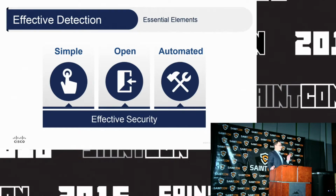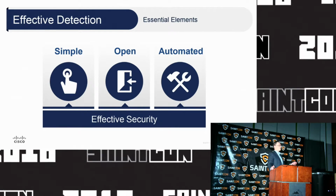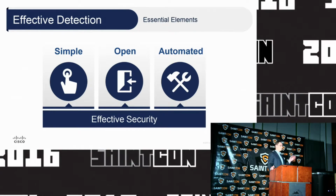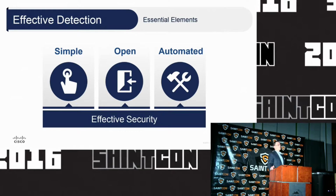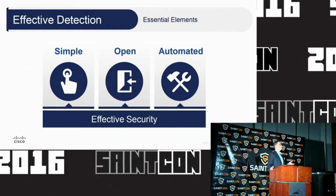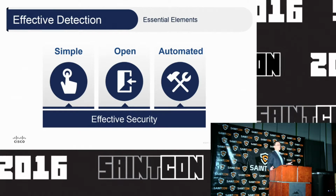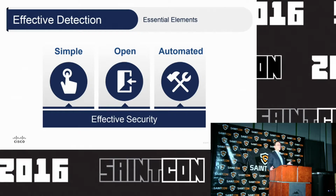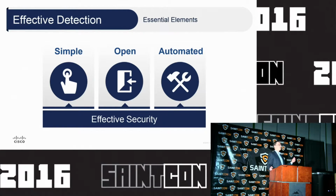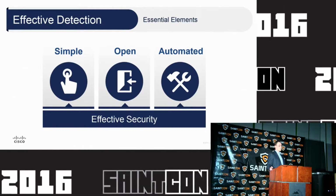When I think about effective detection, I think of the foundation of truly effective cybersecurity has to be rooted in certain pillars, right? First of all, simplicity. I kind of joke about that in cybersecurity because nothing's really ever simple. But the more that we, for example, from the vendor community can do a better job of making things simple. So for example, wouldn't it be great if the cybersecurity technology was able to automatically detect an anomaly, right, and feed back into an automated access control piece, right, to be able to potentially chop off an anomaly, right?